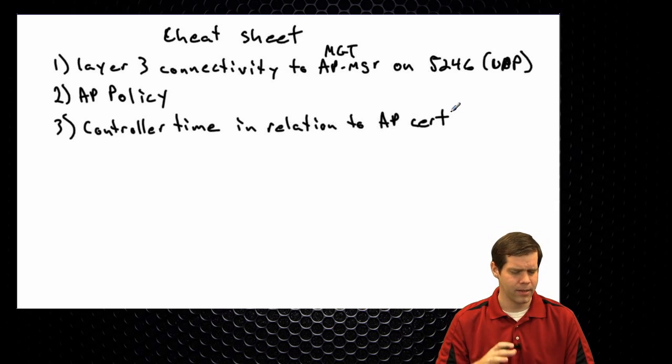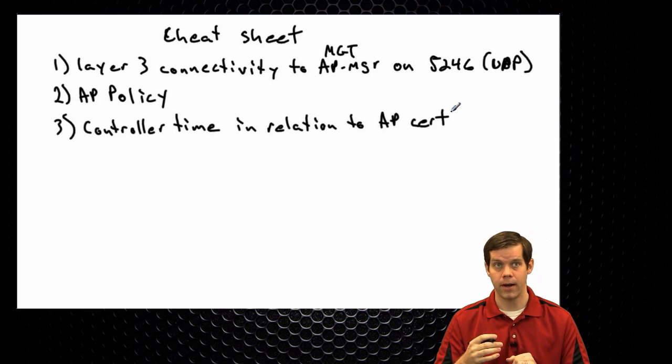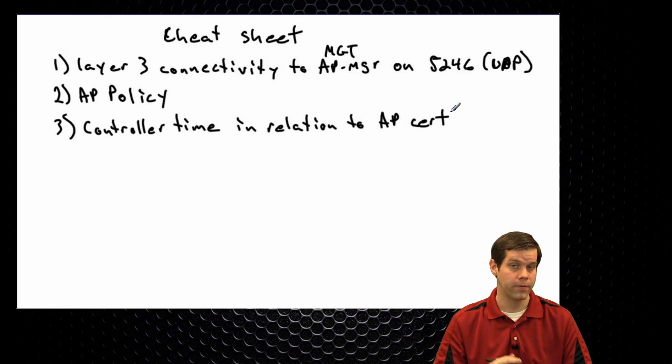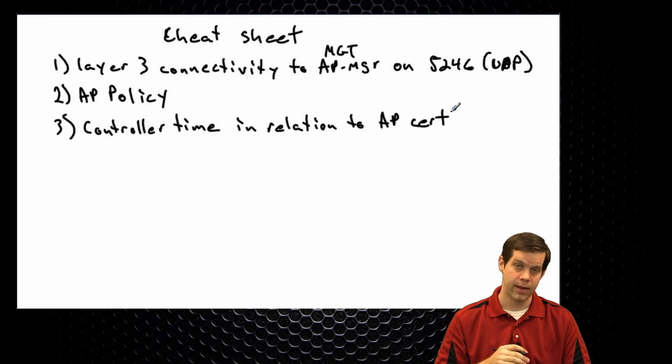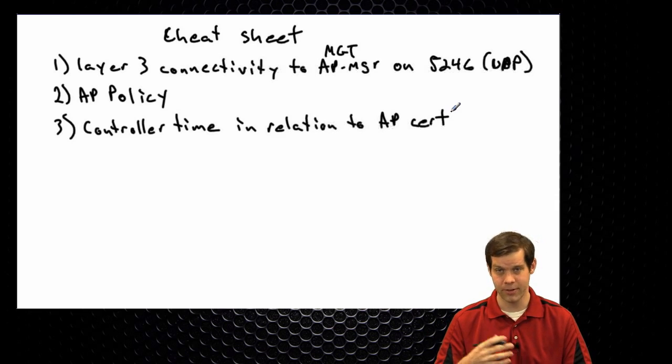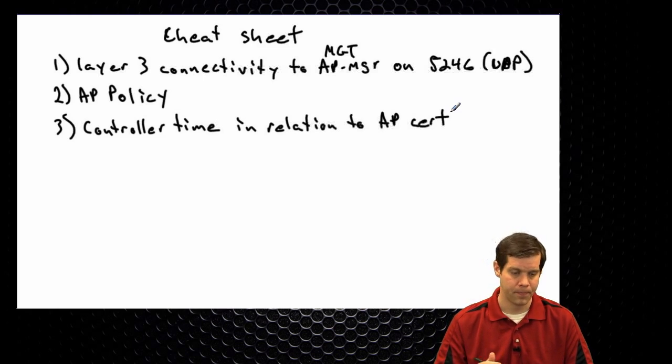Where this can be maybe a little bit more of a problem is if you're using locally significant certificates, the LSCs. Depending on how you provision the certificate from your CA, maybe you didn't set the lifespan long enough. You set it accidentally for 1 year, and all of a sudden the AP has been working fine for a year, and now it's not because the cert expired. So pay attention to that a little bit more with an LSC. Otherwise, just make sure that the time is actually today, and you're totally fine for that. Ideally, again, use NTP.